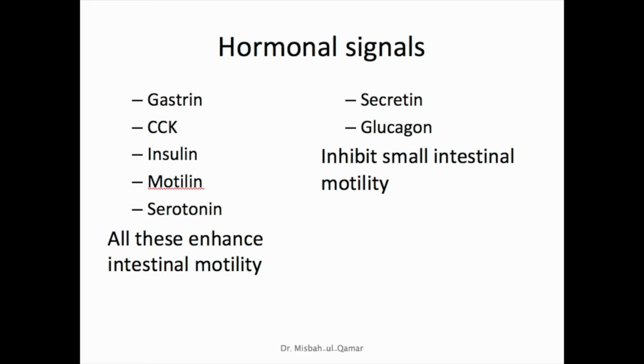The hormonal signals could be stimulatory or inhibitory, as they are shown here. Main functions performed by peristaltic waves in small intestine are progression of chyme towards the ileocecal valve, and also they spread out chyme along the intestinal mucosa. And this process intensifies as the additional chyme enters the duodenum.